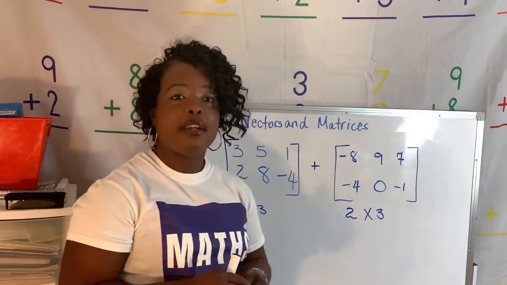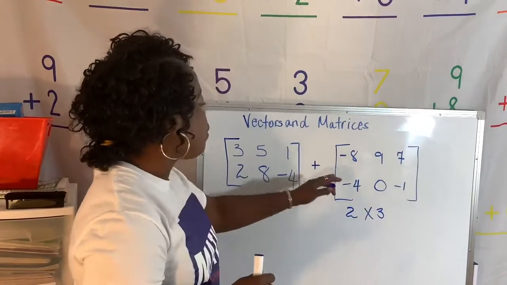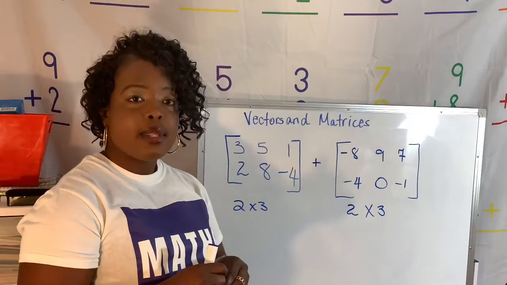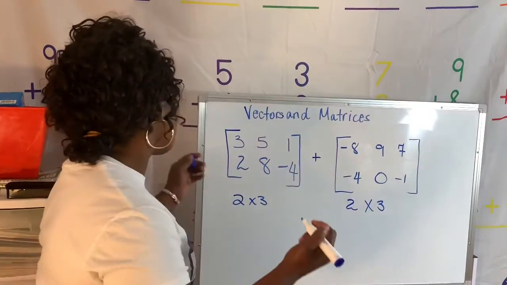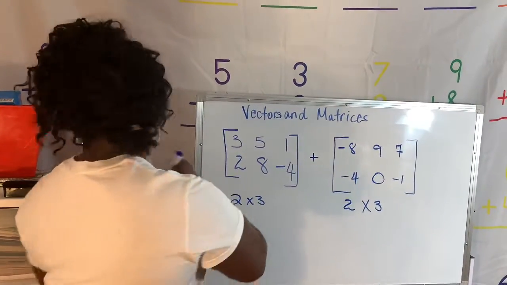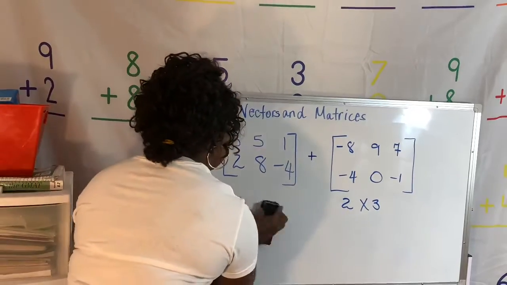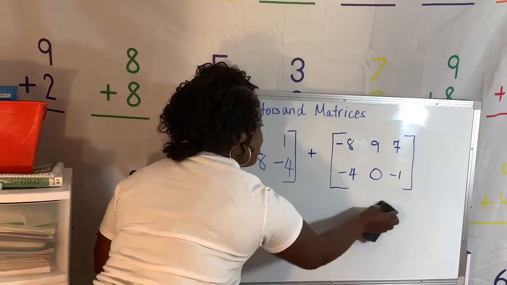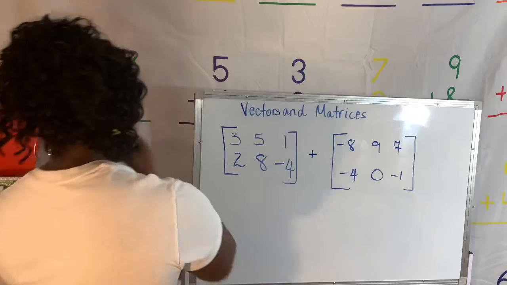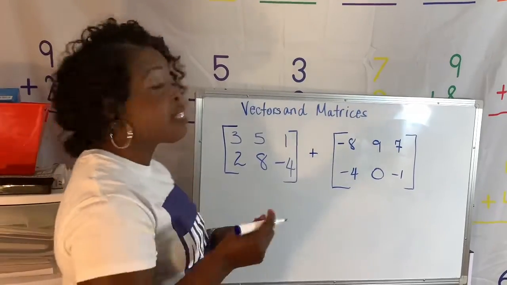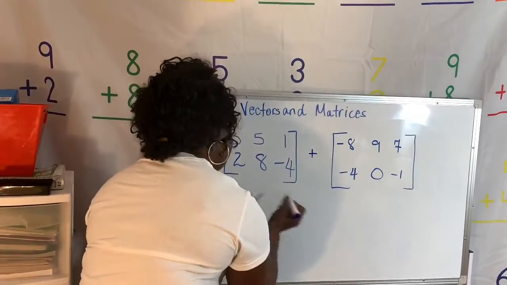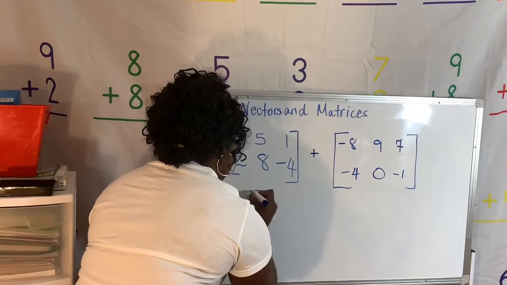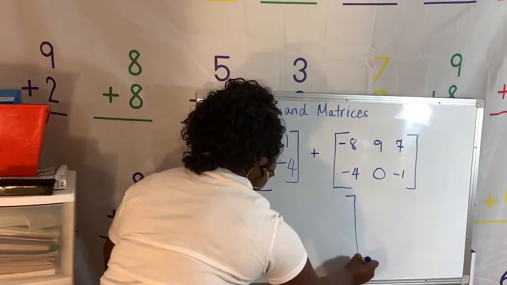Now we can actually add the different rows and the different columns. So when we're adding, this is what we're going to be doing. And I'm going to go ahead and erase the 2 by 3 here and then show you what it should look like when you actually add matrices. So of course, they should equal, I'm going to go ahead and draw, we're going to end up with, of course, one matrix.